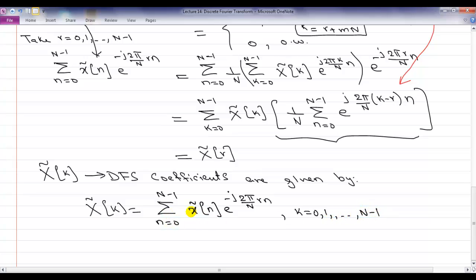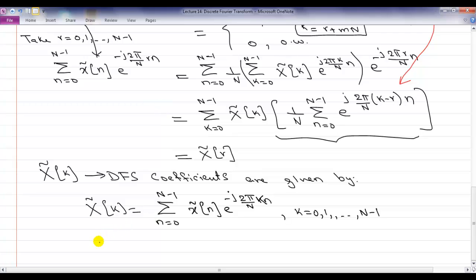And you can take k after N minus 1 too. It's just going to be periodic. It's easy to see, so that's why I have the x tilde written on it. Just like the sequence, you started with the sequence being periodic, the discrete Fourier series coefficients end up being periodic also. So the discrete Fourier series is given for periodic sequences, and the discrete Fourier series coefficients end up being periodic also.